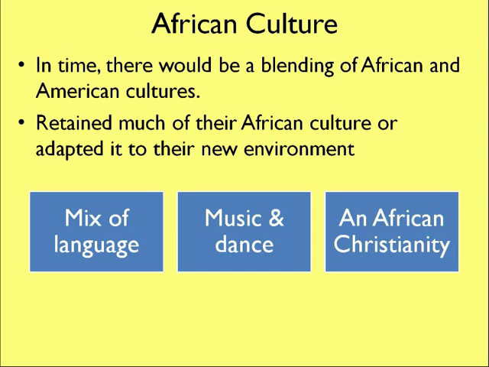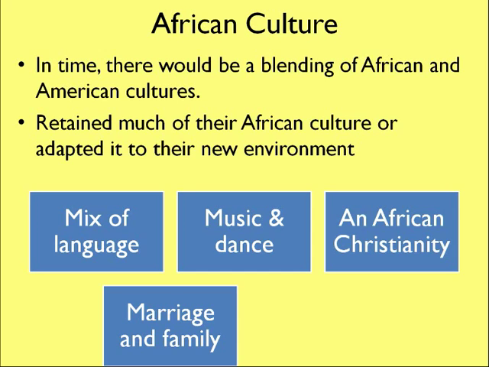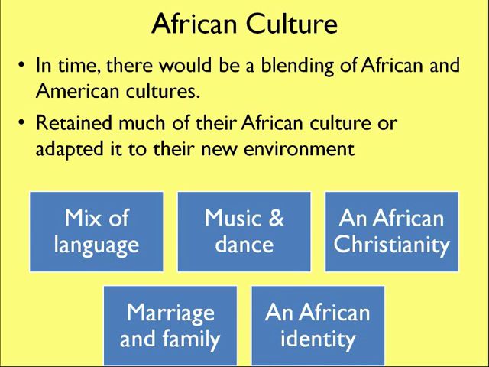And African Christianity develops, especially the story of Moses and Exodus, which is Moses leading the slaves out of Egypt and across the Red Sea. That story gave African slaves a lot of hope. Keeping marriages and families going. Now, marriage was illegal for slaves, but of course they're sort of doing it on their own. And family often was by the community, because many families are being broken up, and so they sort of saw themselves as a collective family, and they very much want to keep their African identity.